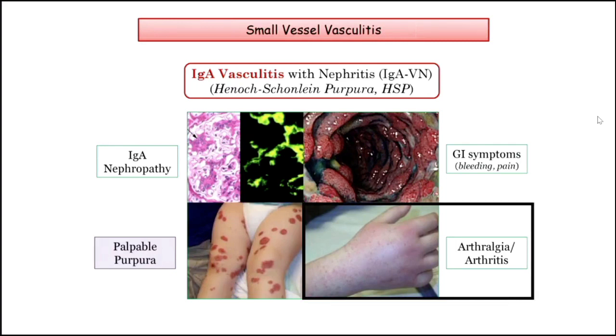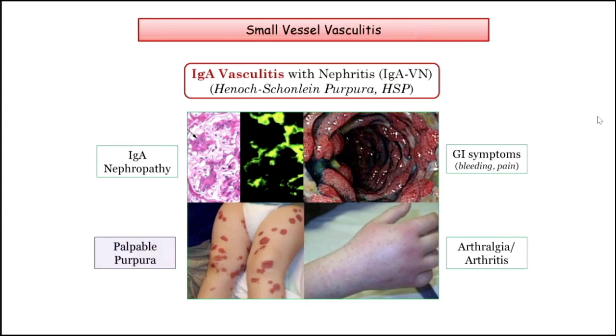You can have joint involvement. There's MSK, right? So you have a periarthritis, not a true arthritis. It's an arthralgia with kind of inflammation around the joints, but not from the joint. We remember from renal IgA nephropathy. We love that. The renal involvement with IgA nephropathy is the same seen with this IgA vasculitis.